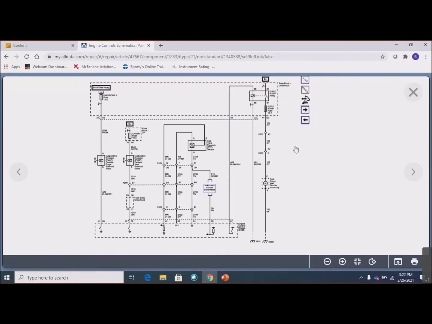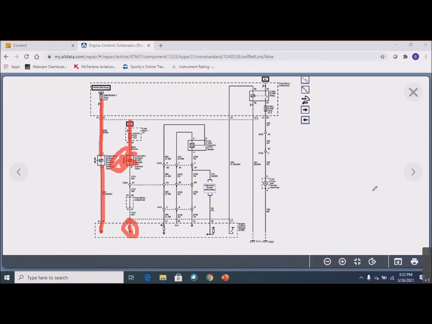So ground side switching, what are we talking about? We're talking about battery voltage constantly being available at one side of a device. So it always has power. And then the computer or something, usually the computer, is providing the ground. So when the computer wants to turn this solenoid on, it creates the ground here and the solenoid turns on. That's ground side switching. Most everything in a car is ground side switched. But, you know, the exception makes the rule.